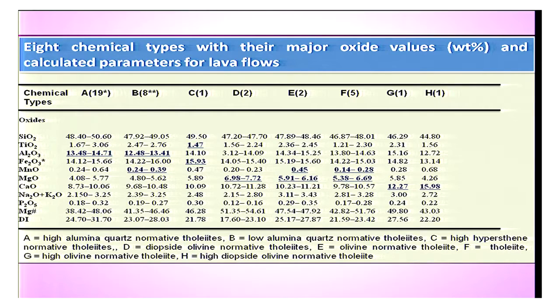Each lava flow has its own chemistry. You can appreciate how diversified the chemistry of these lava flows is. The 8 major oxide variation is very significant, and there are certain oxide variation ranges through which you can distinguish one lava flow from another lava flow. Here I would like to show you the highlighted portion. These are the ranges through which you can classify, distinguish, identify, or group a certain number of lava flows into a chemical type.